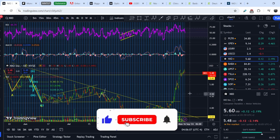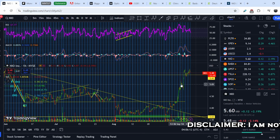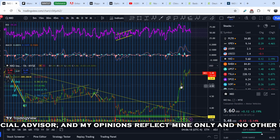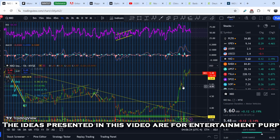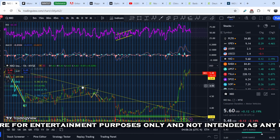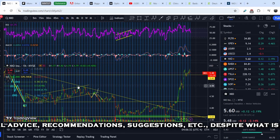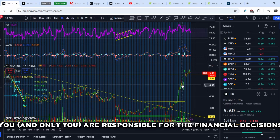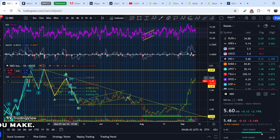So guys, let's take a look again at the price action. I have to say that it is not the first time that my prediction becomes a reality. In my previous video, I told you that right after this breakout, we have to see the next leg to the upside that should land somewhere around its previous swing high. And we had the swing high around $4.94 all the way up to $5.02. And we landed exactly as I predicted. And for now, guys, we are scratching the next potential range of resistance of $5.65.